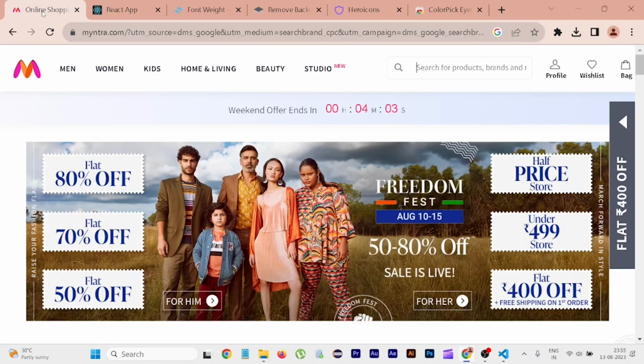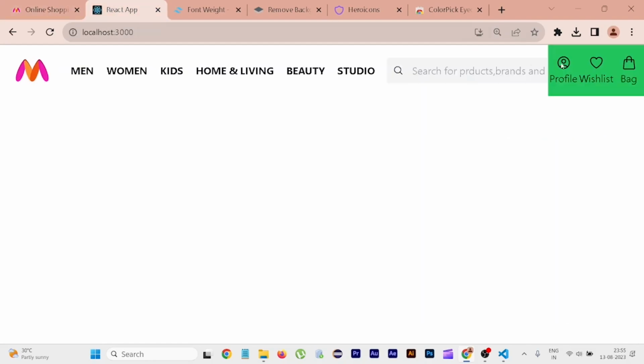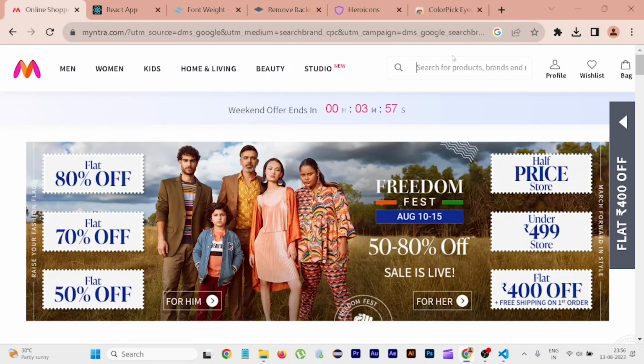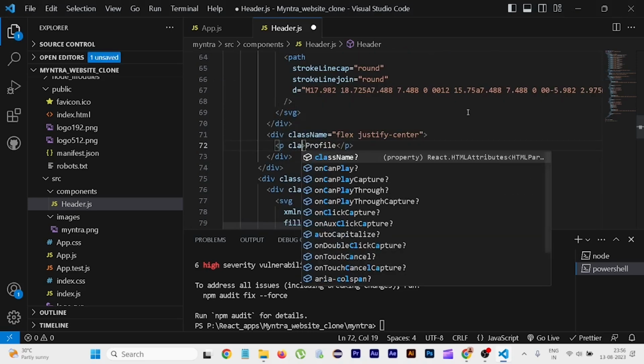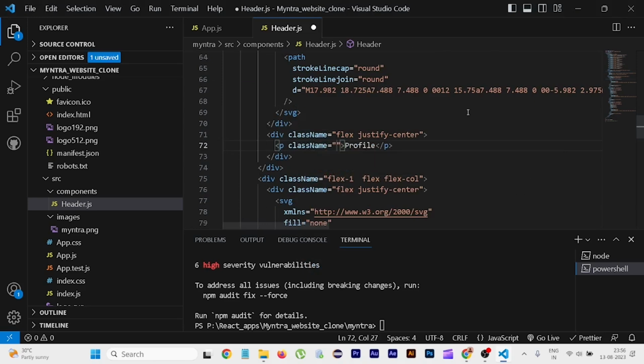Now when compared with the original site, this should look a bit smaller, and the profile should be a bit smaller. So for this, in the text, I'll write here as class name.